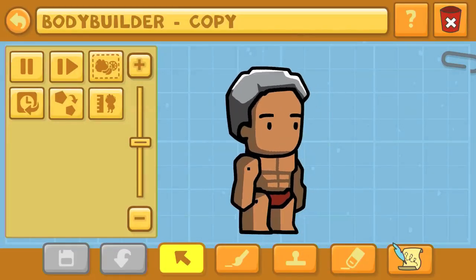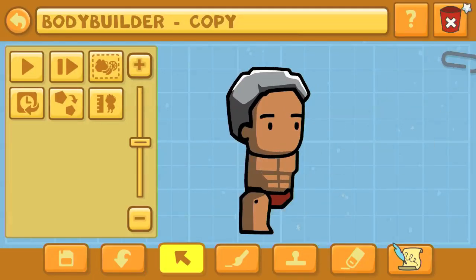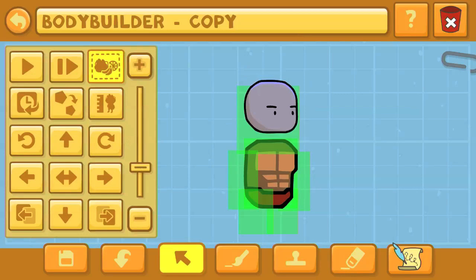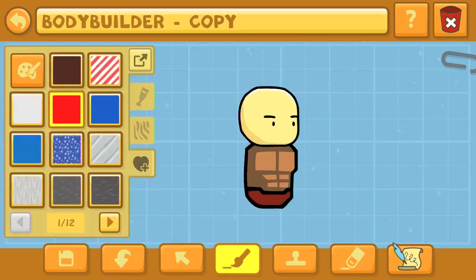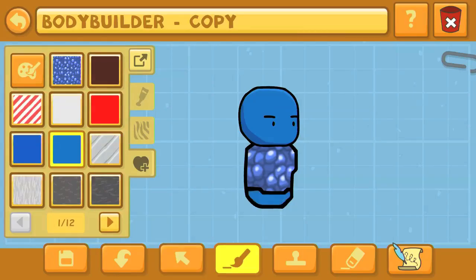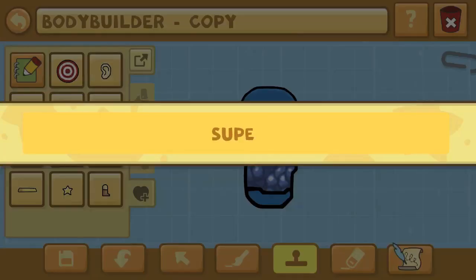We're starting off with a bodybuilder as the source object for today's object editor creation. And we're also going to be using Scribblenauts Unmasked to create something in the Hero Creator in that game as well. So I hope everybody's excited for it. Guess who it's going to be? Actually, you can just look at the title and see that it's Captain America!